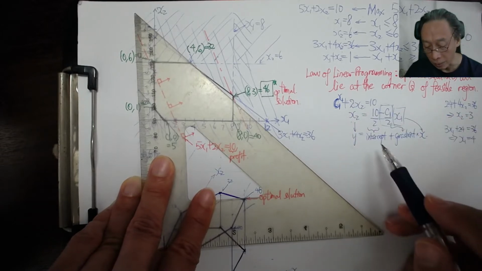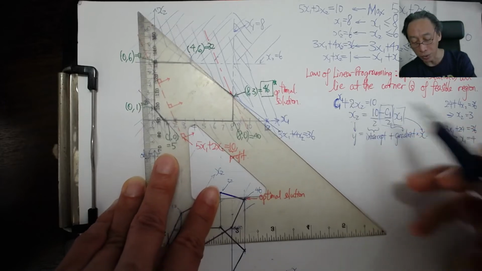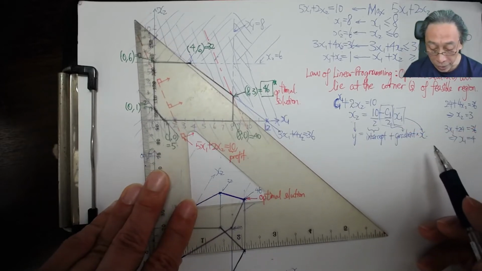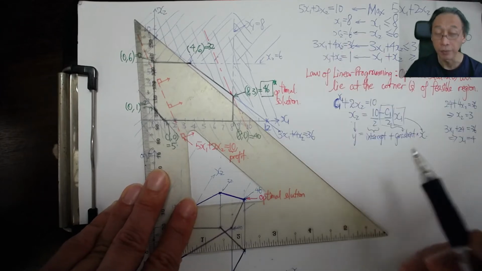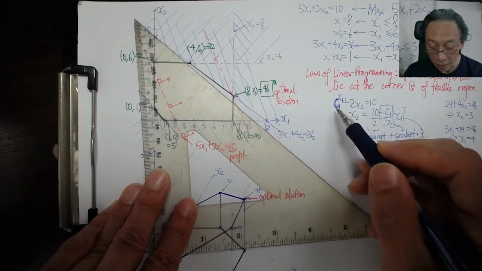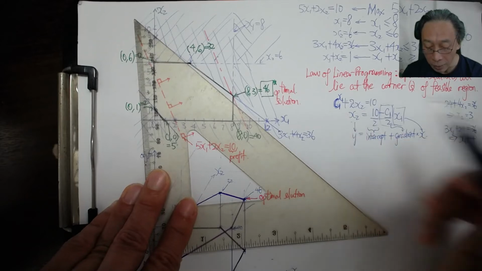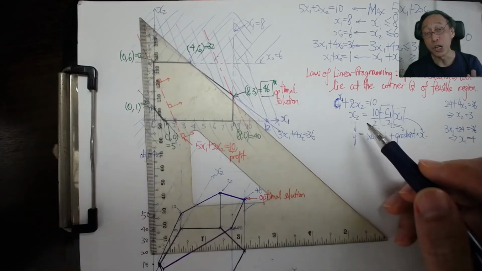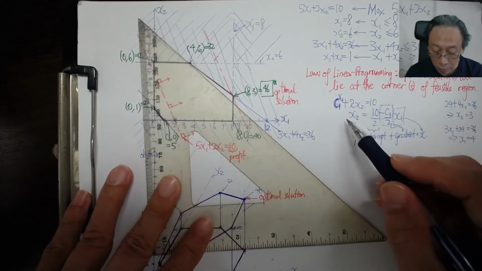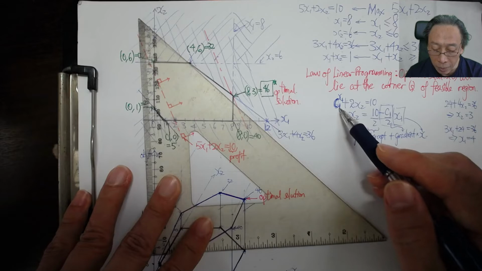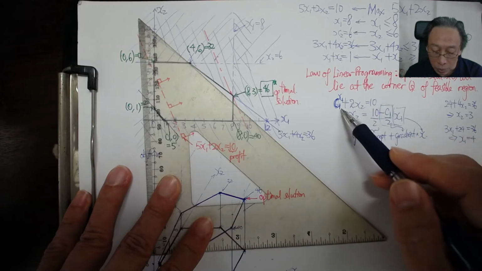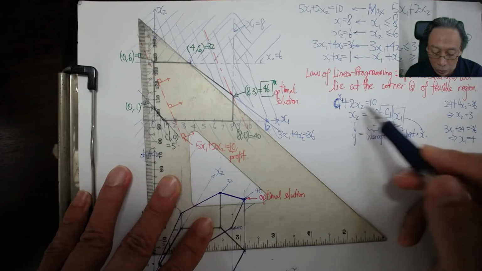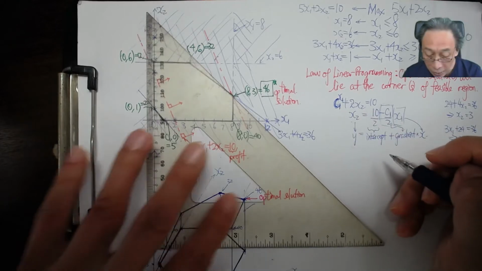So for now in our discussion, we're going to fix the c2. So it's always 2. And our gradient is always the negative of the one that we are changing. So here we are changing 5. So the gradient becomes negative C1, because we're going to change 5 to what? We're going to just call it a generic variable C1. But at any given number, C1 is constant in this case. X1 is the one that is varying. So C1 divided by C2 and then put a negative sign there. So that is our gradient.